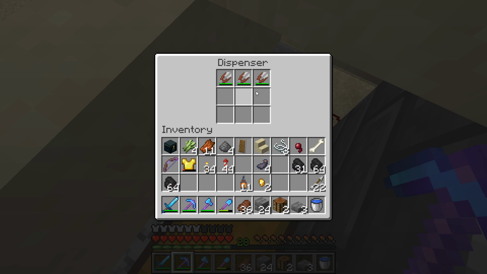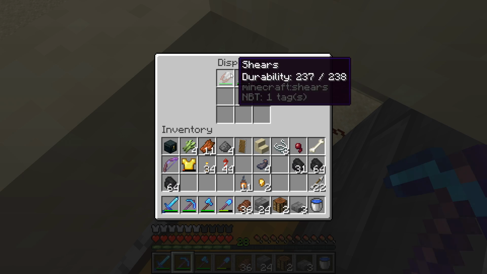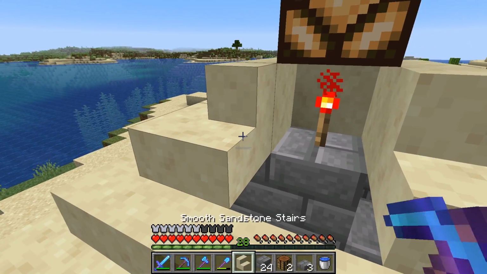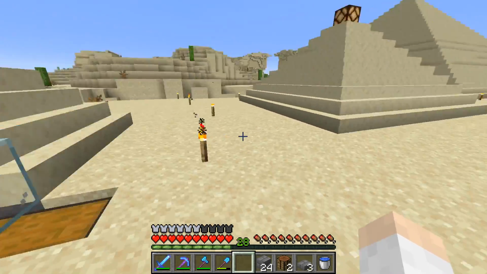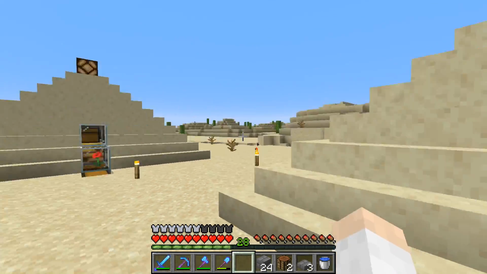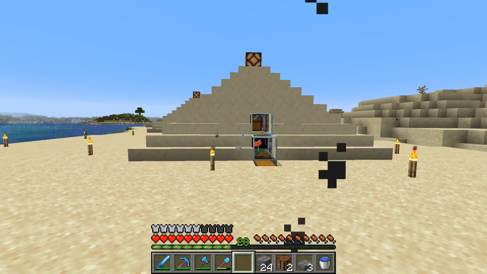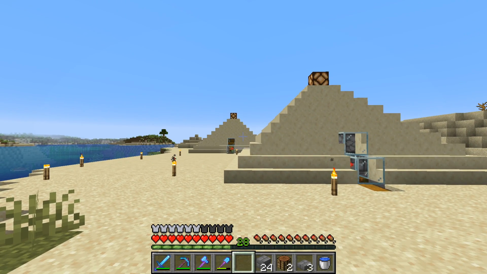But as soon as either one of these run out, either the chest here of bottles or the dispenser down here, then the system will shut off and the lamp on the top will turn off, indicating we need to come and restock one of them. So yeah, that is pretty cool. Same thing with this pyramid, and yeah, I'm happy with this. So anyways, those are the bee temples, as I'm going to call them.